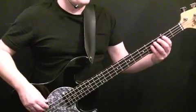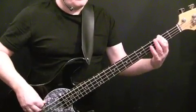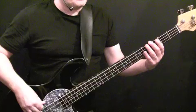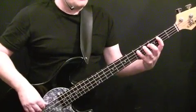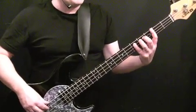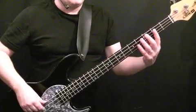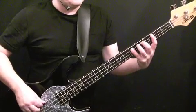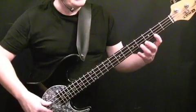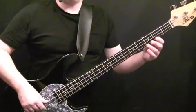So I'll play just from their run, so from bar 5. Then you're back into these last 4 bars, very similar to what we've already done. You're only basically playing D. Then you've got this 4-note run, A, B, A, D. And then at the end of it, you signal the verse coming back in with that high figure, B and A on the G string, 4th and 2nd frets. And then you're back into the verse.